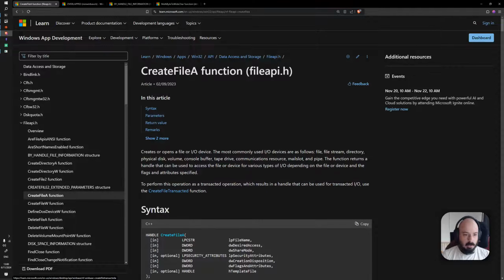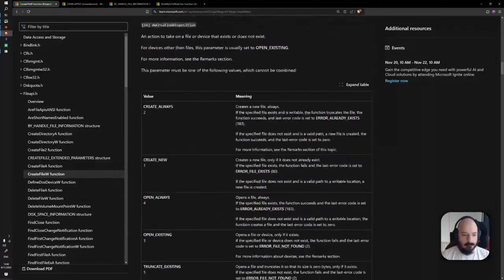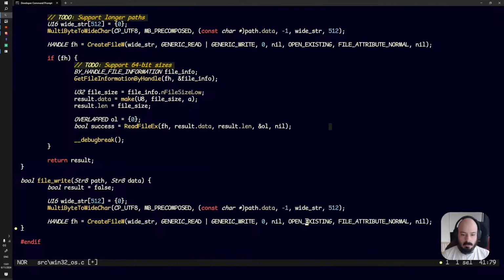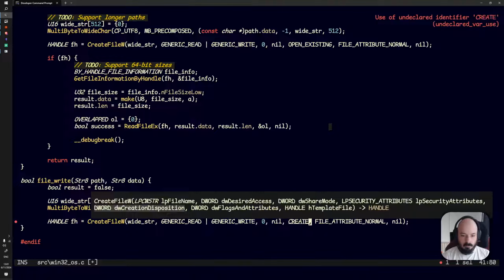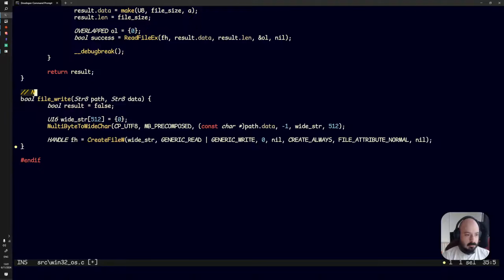Not create file A, create file W. Yeah. Create always. Creates a new file always. If it exists and is writable, the function truncates the file. Yeah. I guess that's what we should do. But I guess that means if it fails, it does destroy the file. I'll put a note.